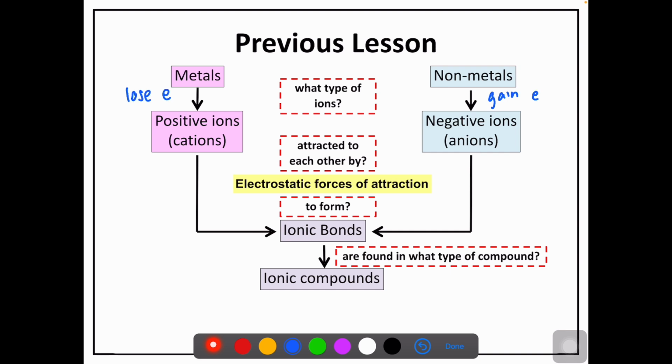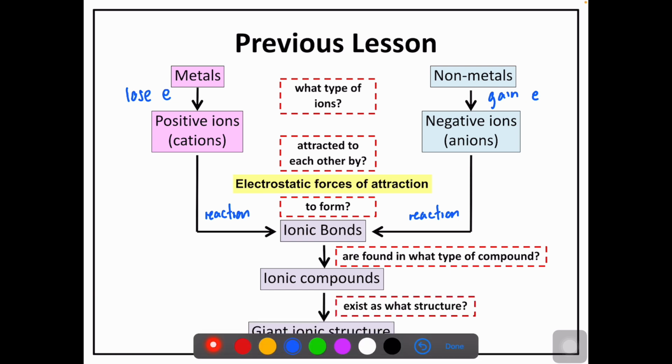And what actually happens in terms of how they come about is that when there's a metal and a non-metal, one willing to lose, one willing to gain, they react together. So this is actually the result of a reaction. So this arrow here and this arrow here is representing an electron, and the reaction will help us to address how they come together to form what we call ionic compounds, right?